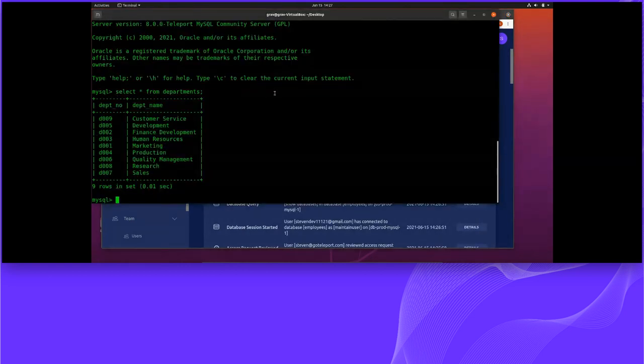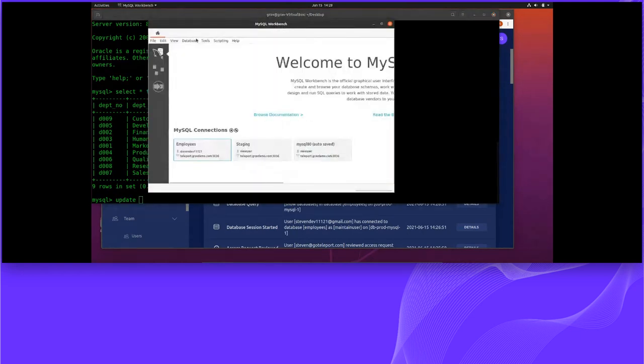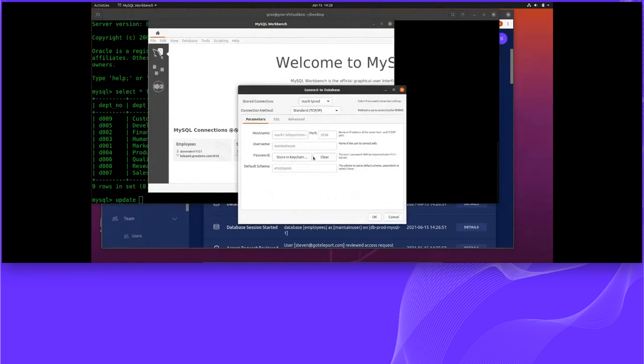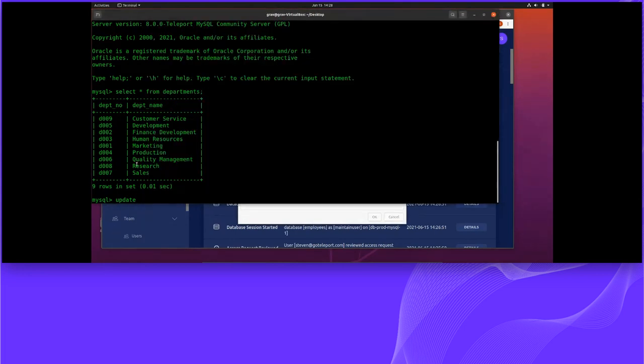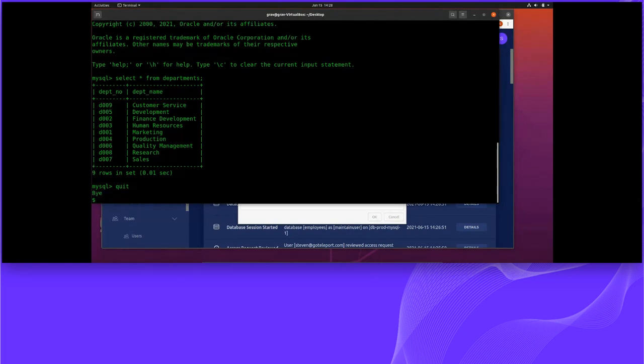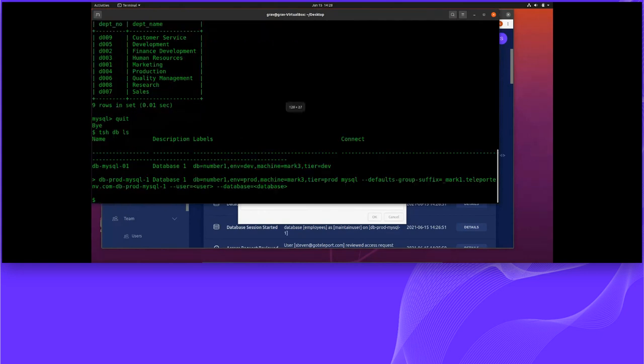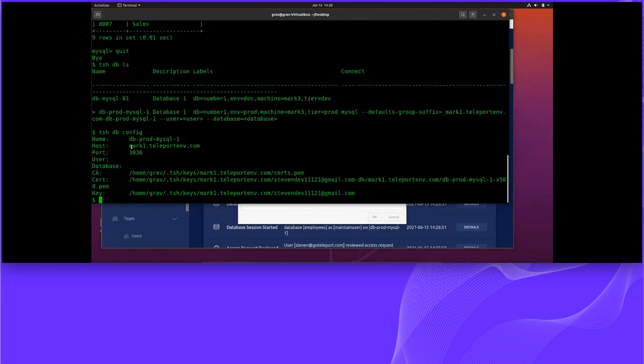Okay. Now in terms of, if I want to update this, let's try that SQL Workbench again, see if I have a little better luck here. I have my maintain users. And one thing I was doing, and I didn't get to explain that too well, we have our DB list, which tells us which databases we've connected through. You can see here I'm currently connecting to the prod, and I can always see, okay, what is my config? So I can see that I'm connecting through onto this particular host. That's my proxy connection. This is the port it's sitting on, and then these are the certificates that are going to be used when it makes those connections.